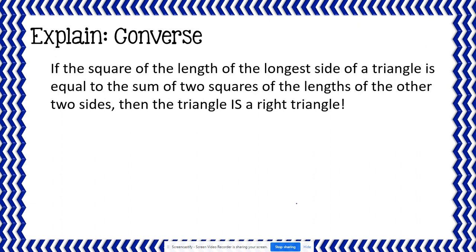Now, the converse of the Pythagorean theorem is when you do not know whether or not you have a right triangle. So in the converse, you are given all three side lengths, and you have to figure out if those three side lengths make a right triangle. Basically, all you need to know for that is if you can put the two legs and the hypotenuse into the formula a squared plus b squared equals c squared, then you are going to have a right triangle.